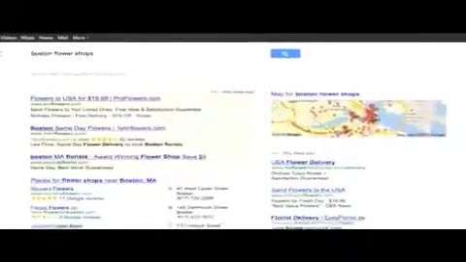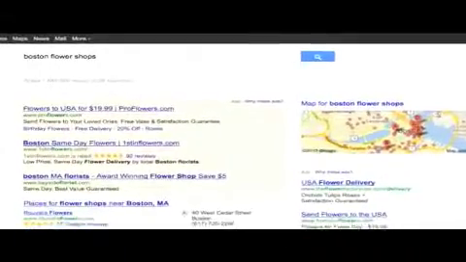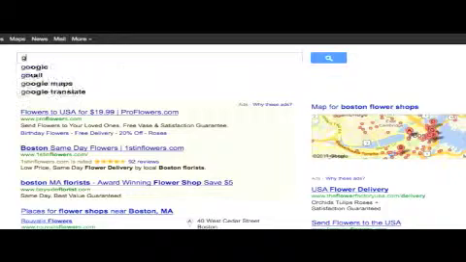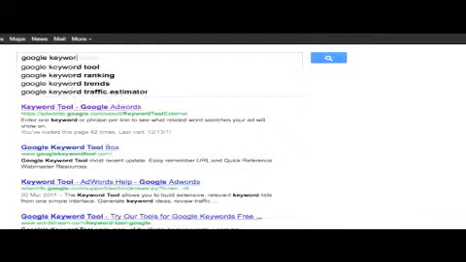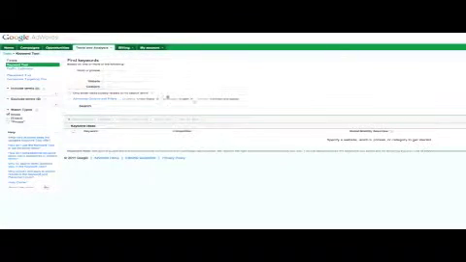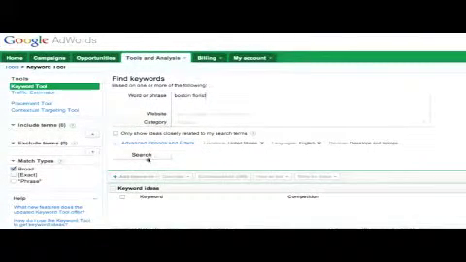So, now that we have a general understanding of how powerful keywords are, what do we do about it? This is where the Google AdWords keyword tool is so vital for the next step. To find it, let's Google it. Okay. Here we are at the opening interface of Google AdWords. Let's say we're this florist in Boston, so let's start with the words Boston florist.